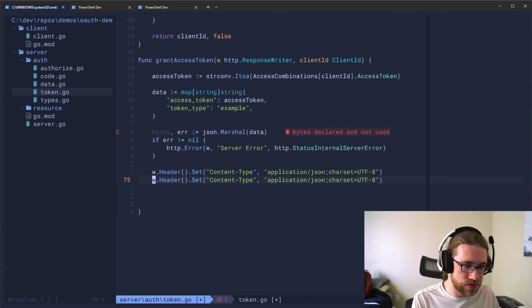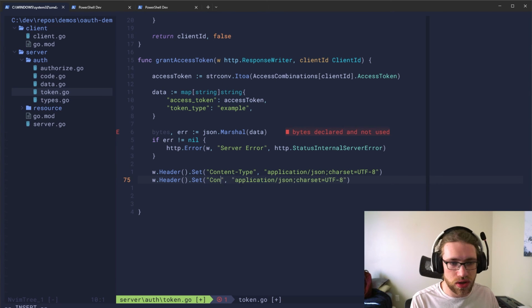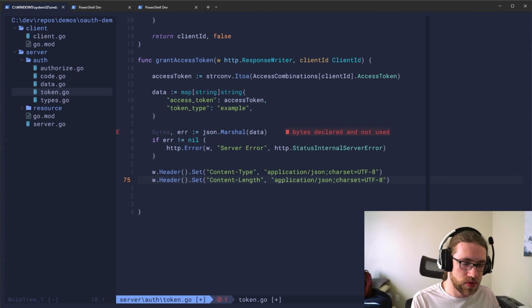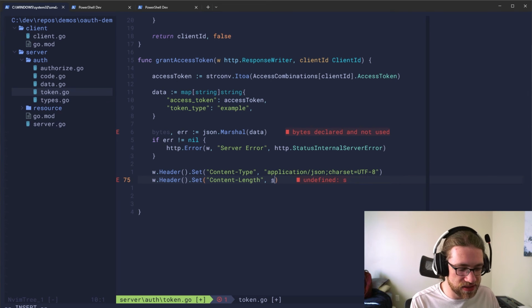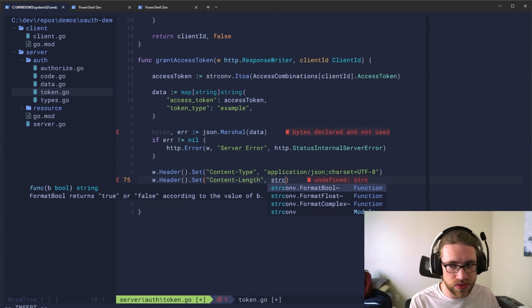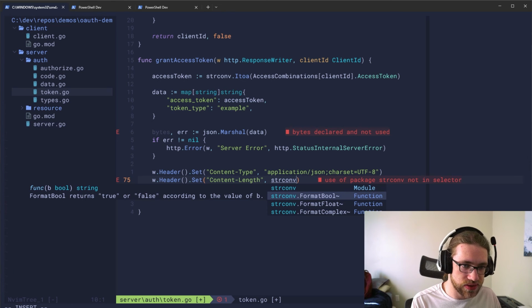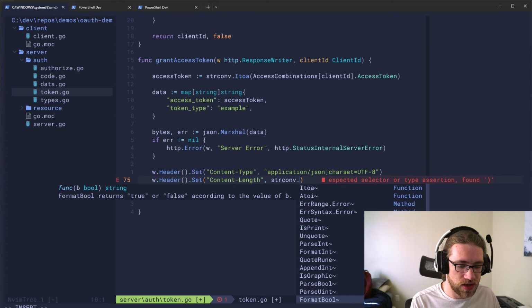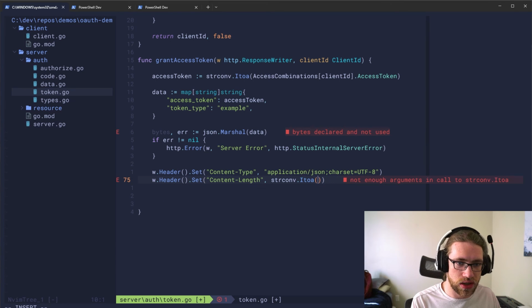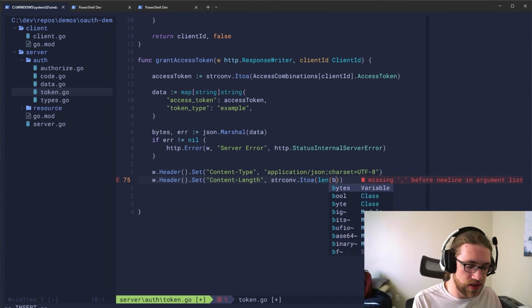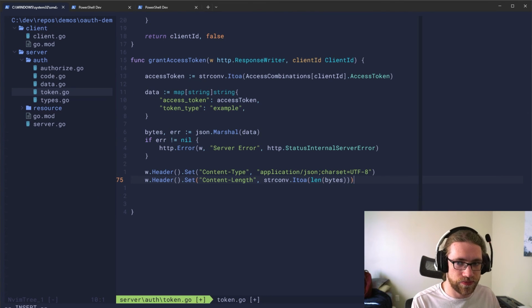And then we'll also copy that over. Content length would be a good one. Length of the content is going to be just the length of bytes, and we're going to convert that to a string. So conv.Itoa, and then that's the length of bytes.